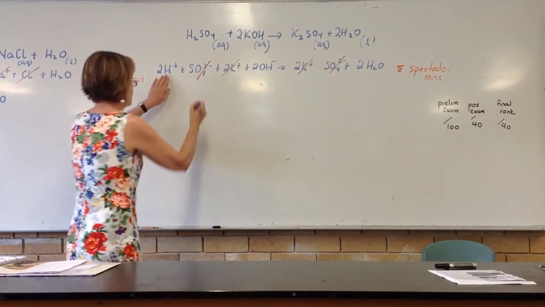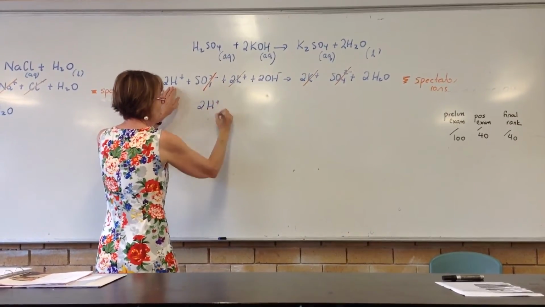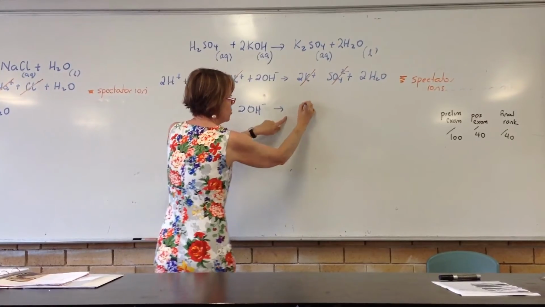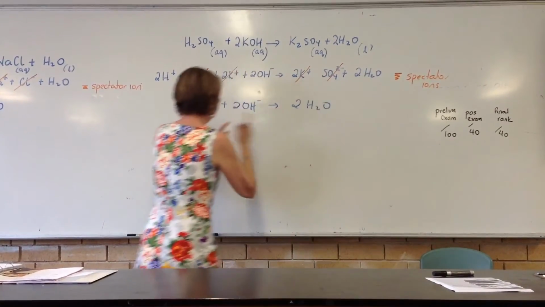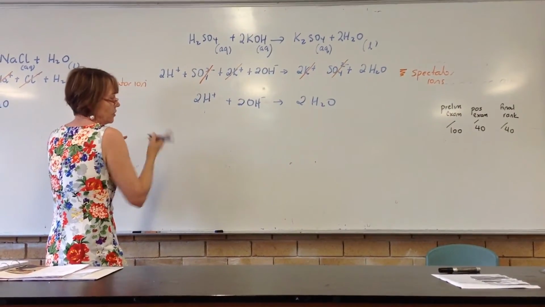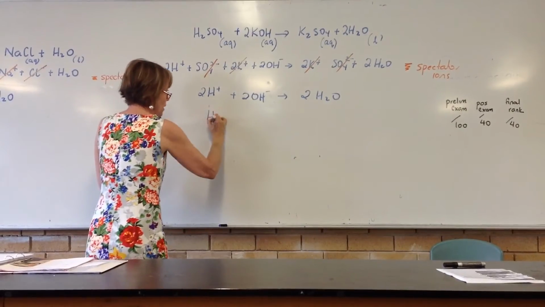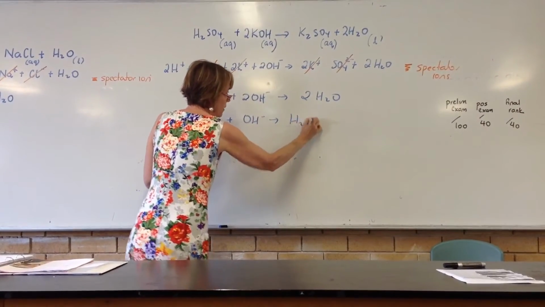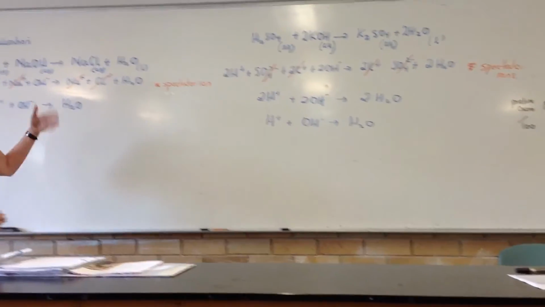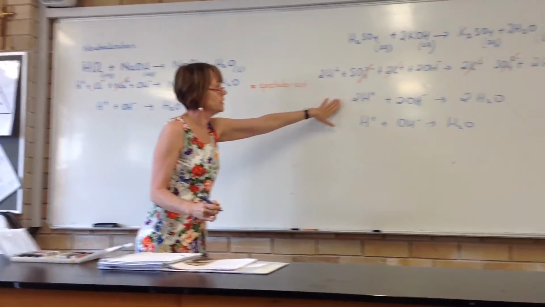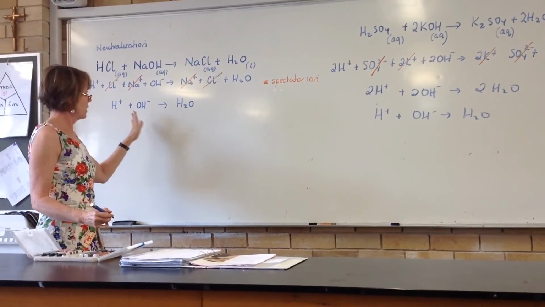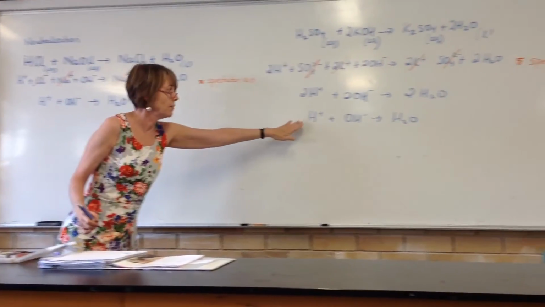So on the left we've got 2 hydrogen ions and 2 hydroxide ions, gives me 2 water, and we could see we could cancel out, divide throughout by 2 to get the equation in the same form as the previous one. So here we have a different combination of acid and base, however we've shown that ultimately we still have the same reaction happening.